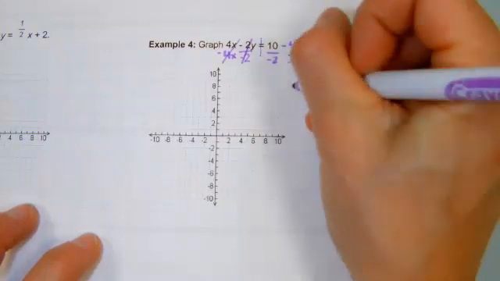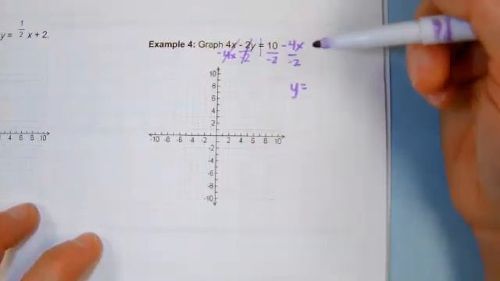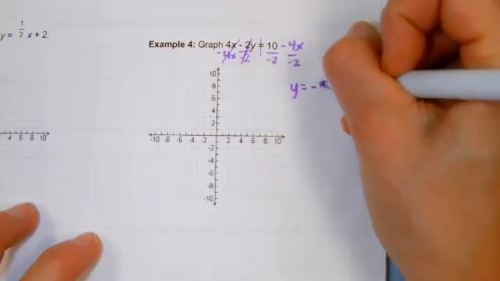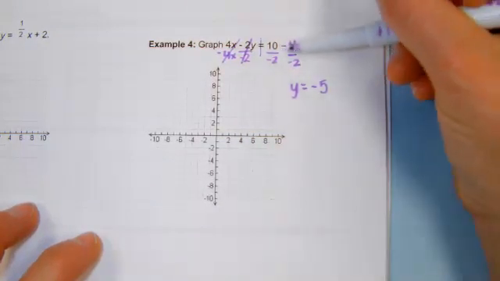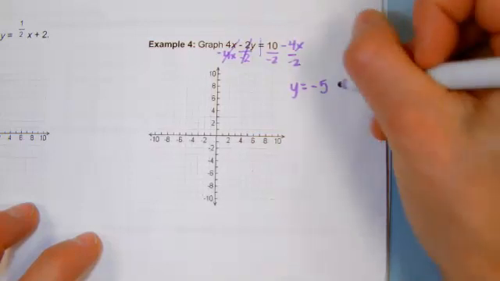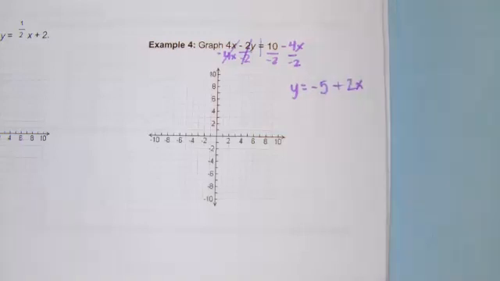Now we have to rewrite the equation, so use your calculator to make sure you've got the right answers. Our first term is 10 divided by negative 2. What do we get? Thank you. And now I've got negative 4 divided by negative 2. Positive 2. Which one gets the x? The 2. Okay, perfect. Now we've got the equation.